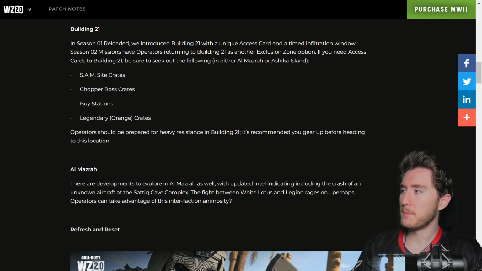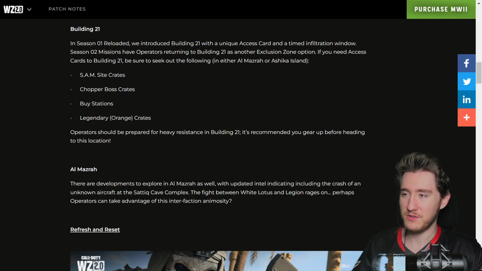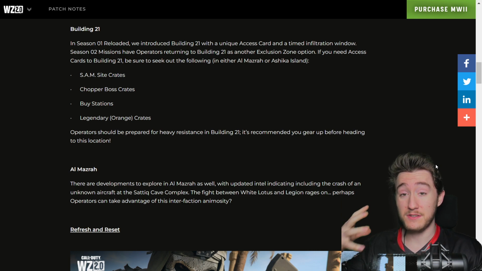Next up, we have an update for Building 21. In Season 1 Reloaded, we introduced Building 21 with a unique access card and a timed infiltration window, which, by the way, I have to say, the timed infiltration window for Building 21 is kinda dumb. I don't like that Building 21 was only accessible during the weekends. It just completely alienates another section of the player base that wants to play during the week. And again, I know why they're doing this, and I've said this in previous videos, that they want to concentrate and inflate the player numbers artificially so that it looks like there's a ton of people getting on Warzone 2.0 all at the same time.